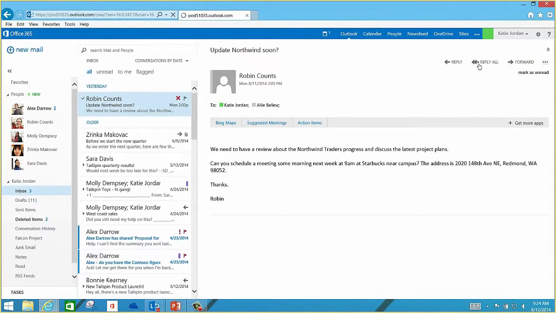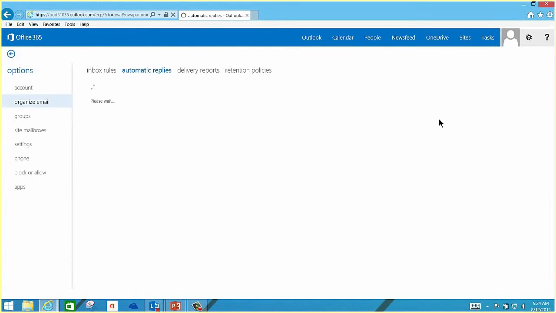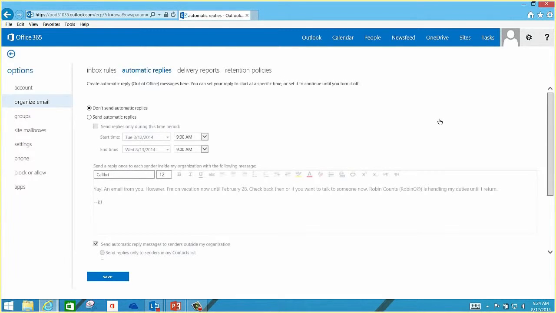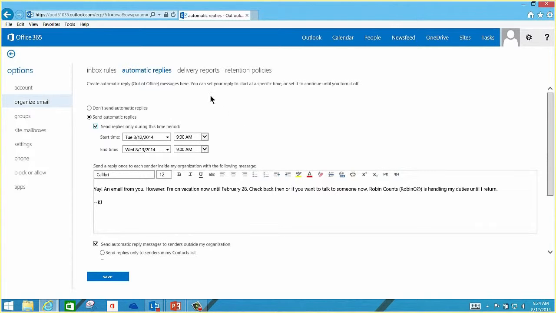Set automatic replies. This is, I think, one of my favorite features with Outlook 2013. I mean, you've always been able to set out-of-office messages. Well, maybe not always, but it's been around for a long time. But now what you can do is set them up in advance. So if you know you're going on vacation by the end of the week, you could set this up now and set the replies to only go off when you want to. You set it up now and forget about it. That way you don't have to think that mad scramble when you're trying to get out of the office. You don't have to set your out-of-office email then.